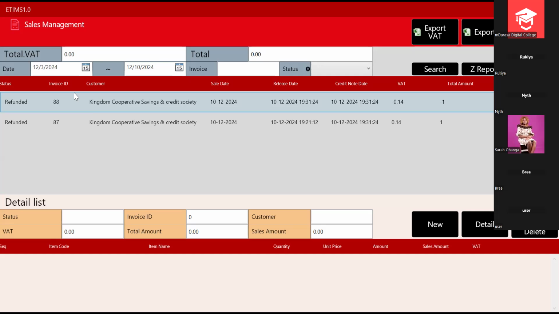So, number one, create an invoice. If there's an error, you need to cancel that invoice. And by canceling the invoice, you have to cancel and issue the credit note all at once.